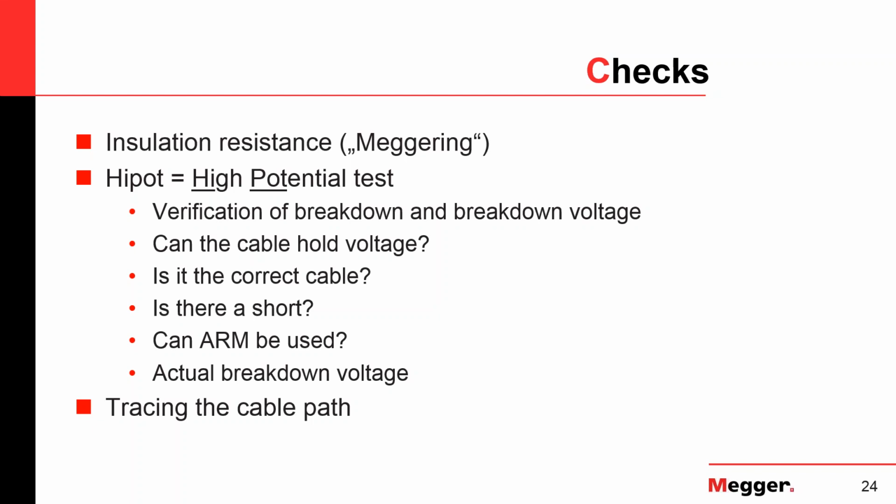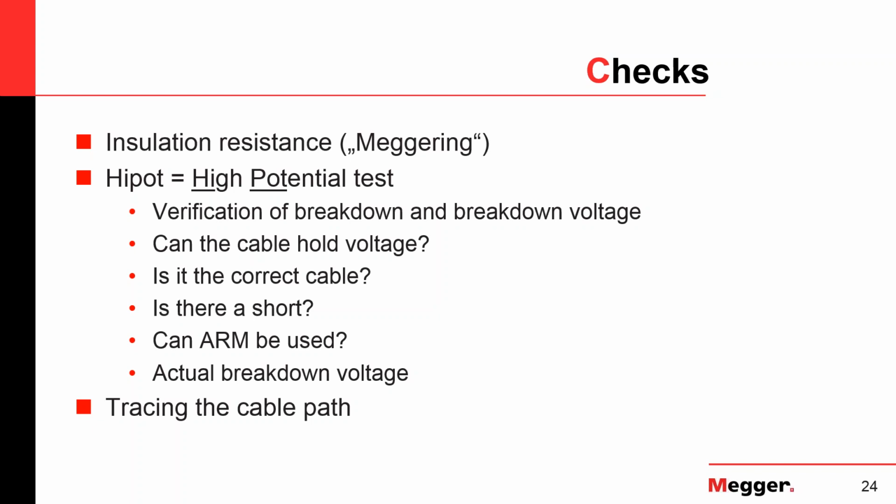Insulation resistance is particularly helpful just to get an idea of what is going on and to get an idea of the resistance of the fault. So do we have a low resistance fault or a high resistance fault? A low resistance fault could indicate a short or a near short. High resistance, a pinhole fault. These things you can find out with an insulation test. If you have a three-phase cable in one jacket, you could do phase-to-phase checks to find out if there's something going on like this. So it's a very basic measurement that can already tell you a lot.